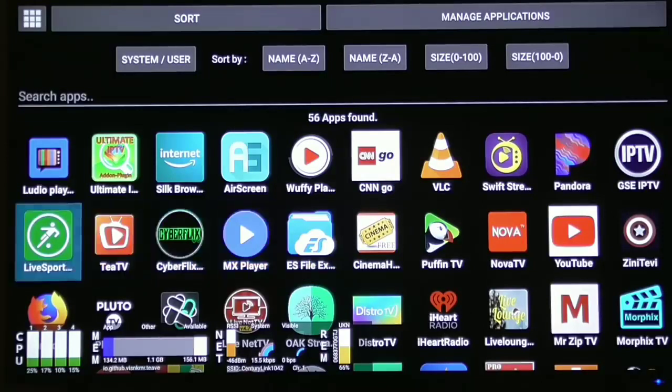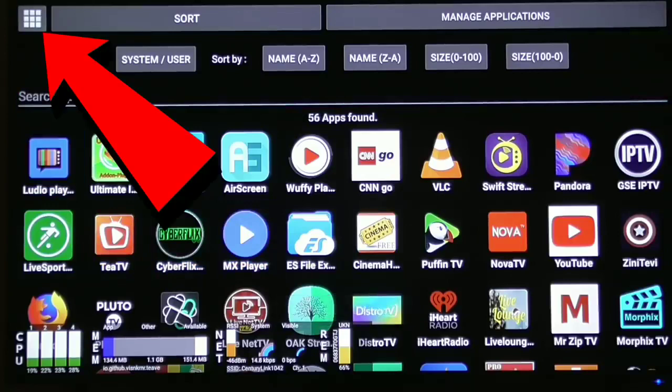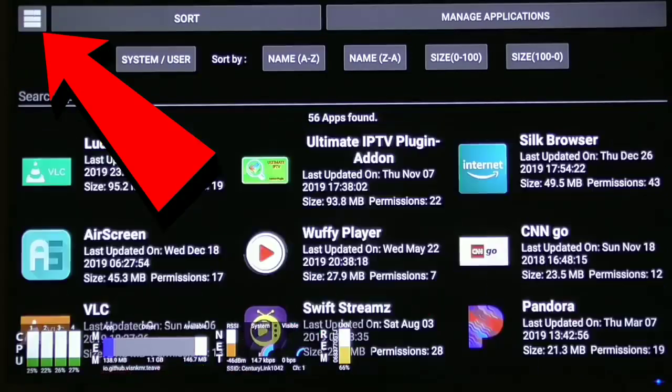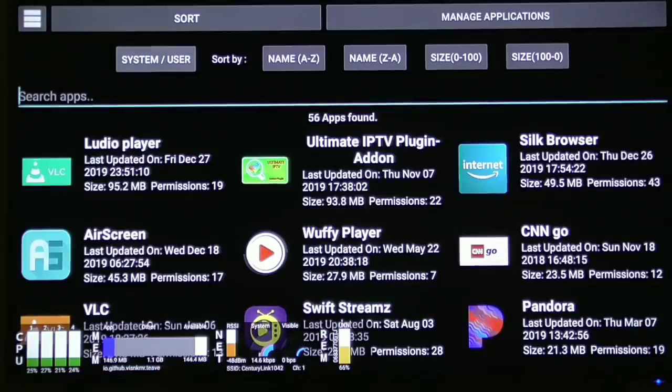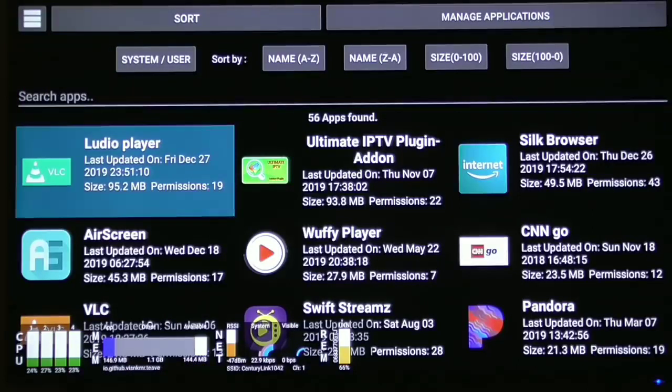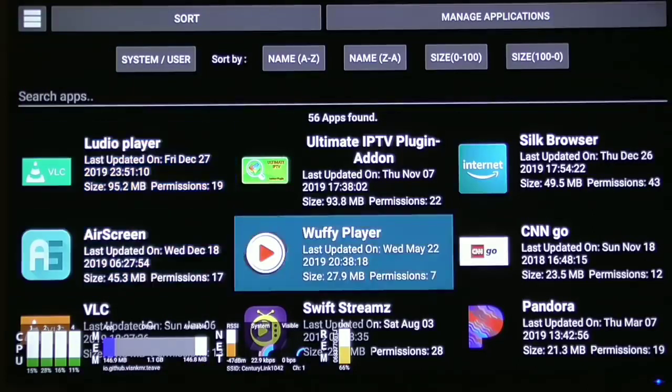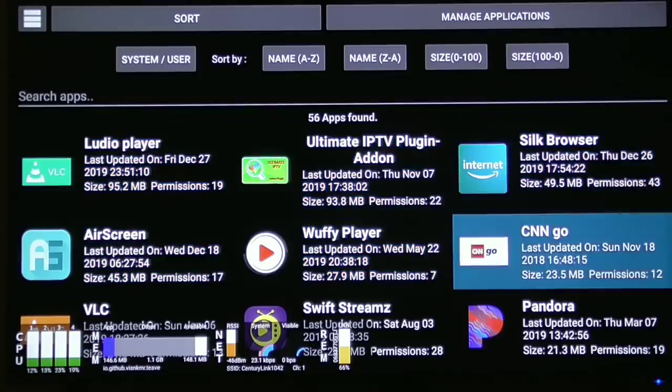One other way you can look at the layout is if you go up to the very top here, that layout display icon. If you click that, you'll notice that it actually gives you the specific size of each of the apps. This is really beneficial. It'll tell you specifically what the size of the app is.